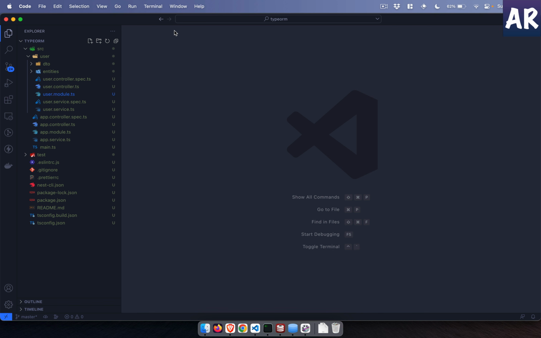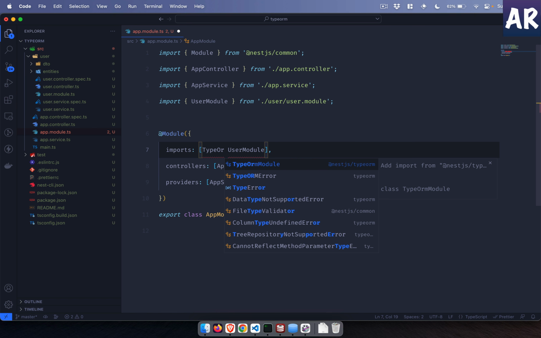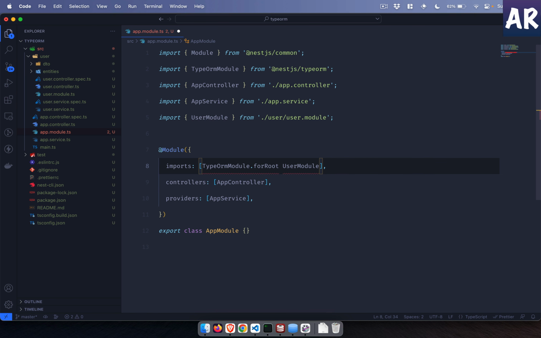So the first thing that I will do is go inside app module, and inside here, maybe the first one will be TypeORM module dot forRoot, and I will have the second dependency as user module.